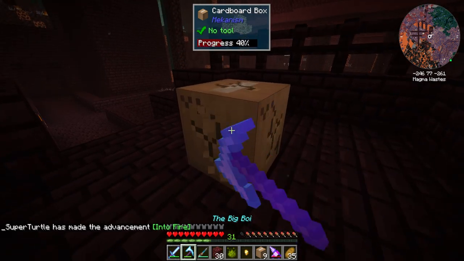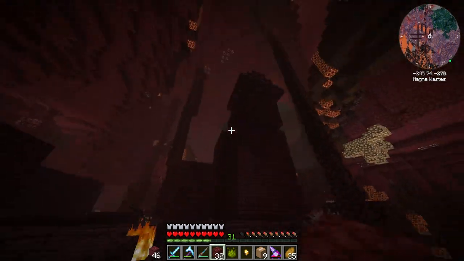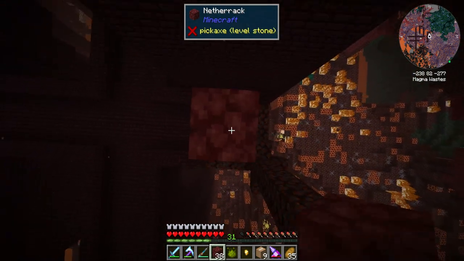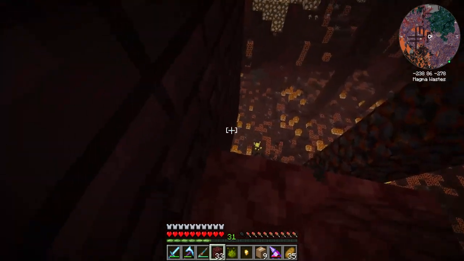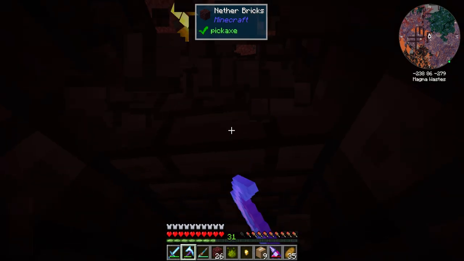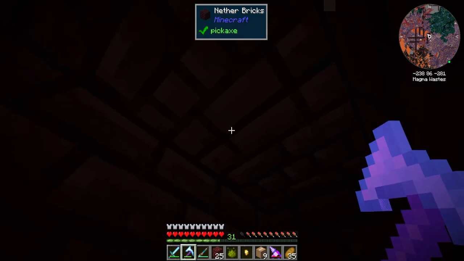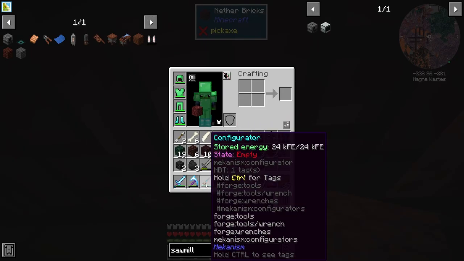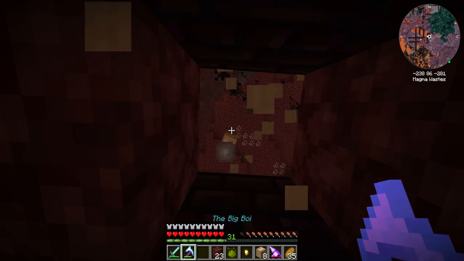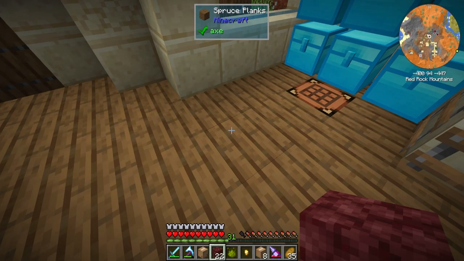Okay, we got it. Okay, so now we just break it. I don't even think we need to shift, but now we have our first spawner. Perfect. Oh, man. Okay. This isn't nerve-wracking at all. Don't do that. Get this thing off my hotbar. Okay, so if we do slash home. Oh my gosh, that worked.